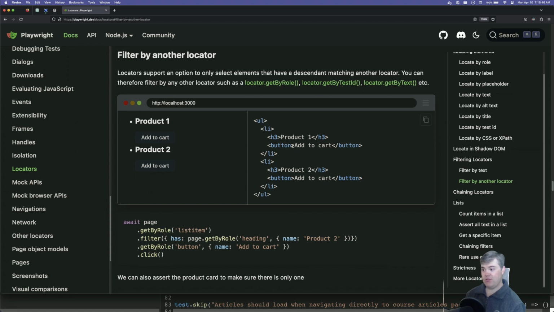Okay, so we have two buttons, add to cart. Get by role, list item. So it would be either of these two list items. Filter has page get by role heading. Oh, well, this is exactly it then. Okay.